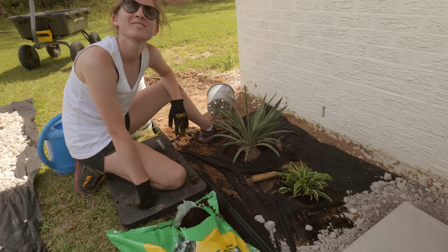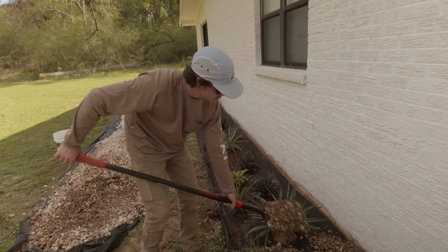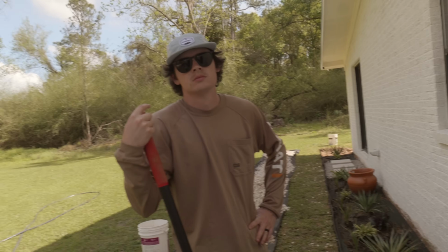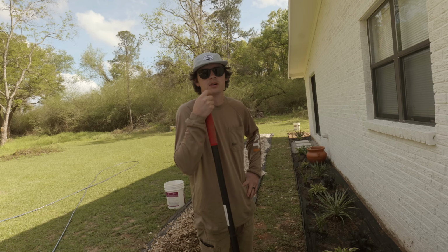I'm done. Okay, all the plants are now in. It's looking great. I'll take back what I said before about the gravel being the hardest part. I think this is going to be just as hard. I'm so upset with this part.